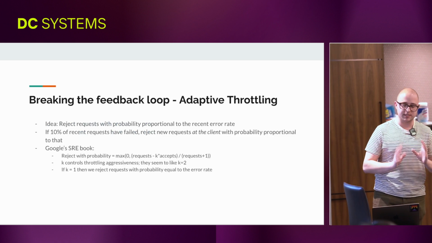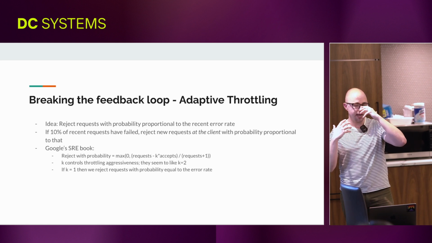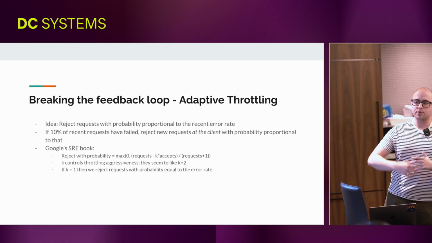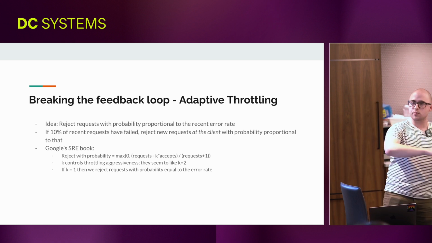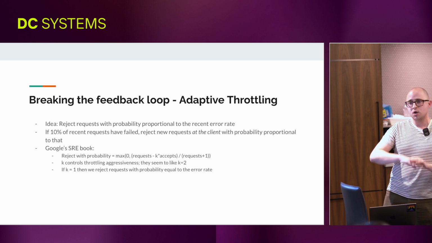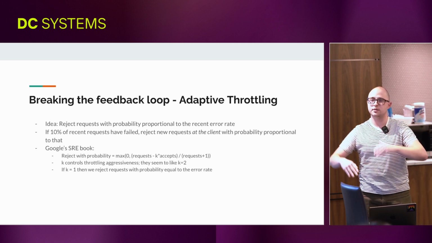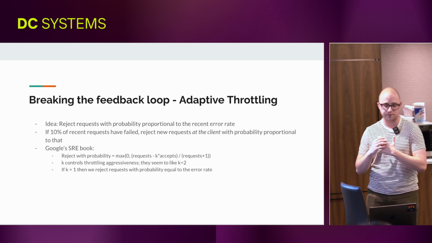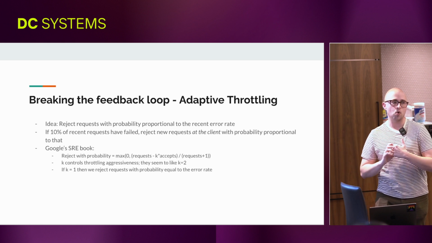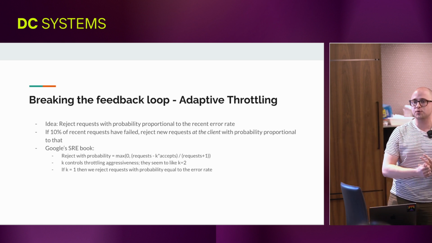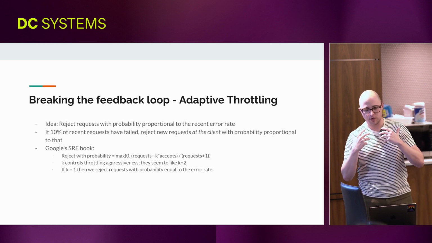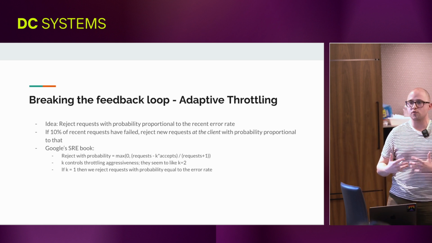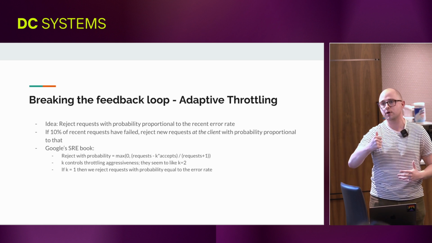But I want to talk about another adaptive method. Because if we're modeling and tracking the failure rate over time, rather than fully stopping and then slowly reopening, we can start to taper down the load based on the failure rate. The idea is that if, say, 10% of recent requests have failed, and these are failed not because it's an invalid request or your key is not found, but failed because, hey, resource is exhausted, try again later, you can reject requests with probability proportional to that rate and get higher overall goodput than if you fully shut down traffic all the time.